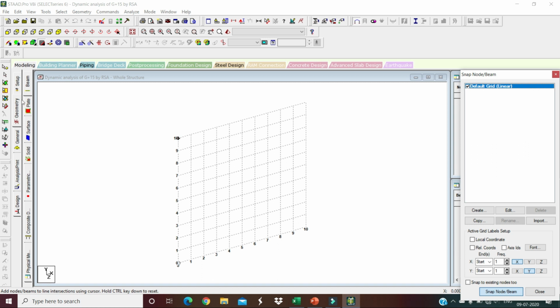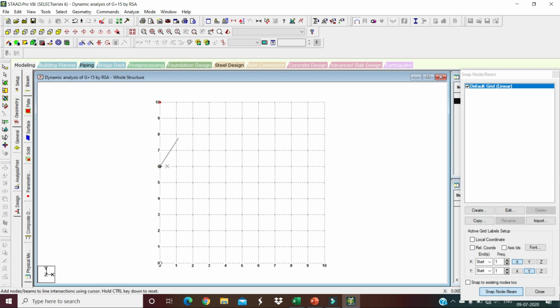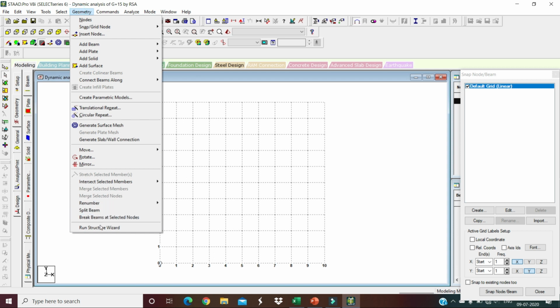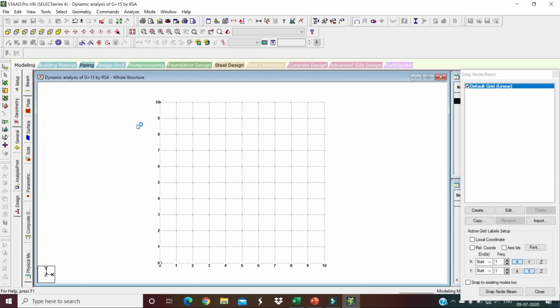This is our isometric view; when you hover your mouse on the icon, you see its name, the isometric view, and this is the view from plus Z. To make the geometry, go to the structure wizard model, then run structure wizard.